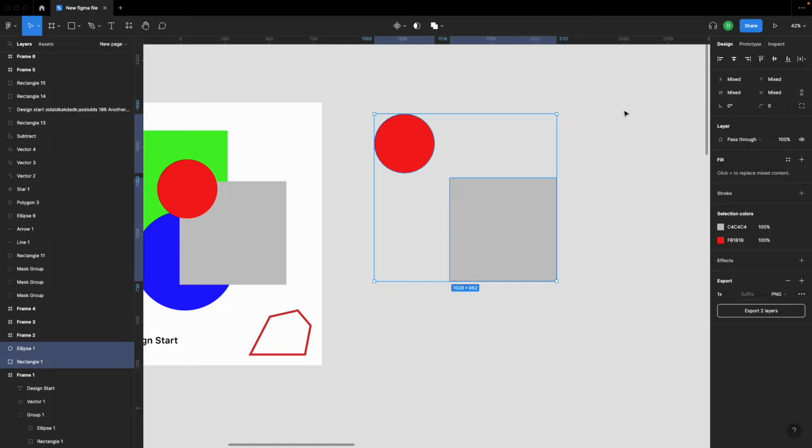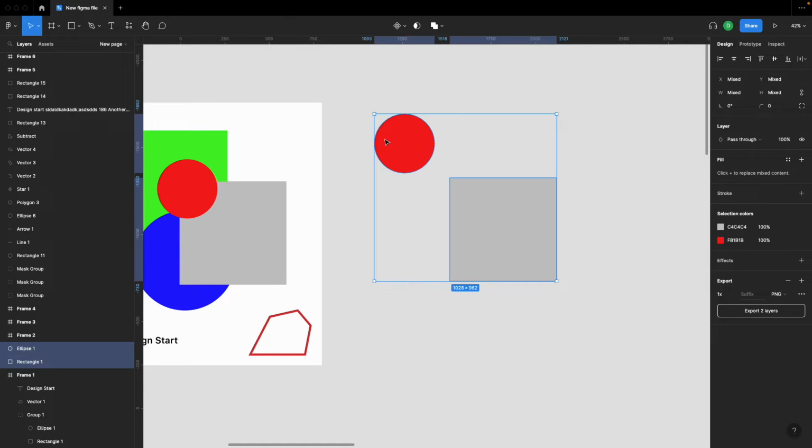So how does alignment work? Let's start with these first three options: align left, align center, and align right. If we start with align left, all selected objects will be aligned to the most left part of these two objects.